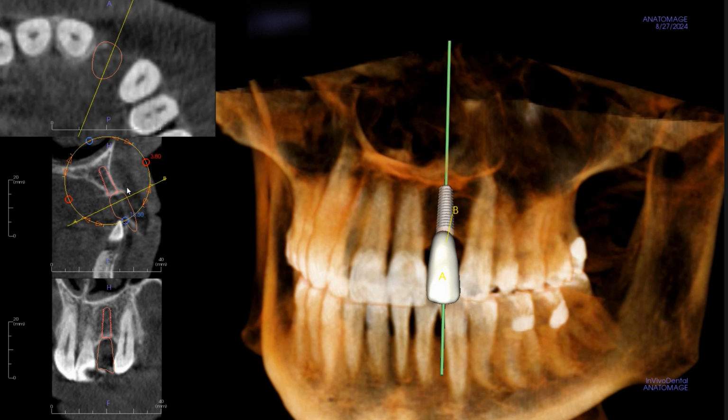Let me just take a step aside and say horizontal grafting is more predictable than vertical bone grafting. But when you have a concavity like this, it's rather predictable to do some bone grafting where you'd get 2 to 3 millimeters, and maybe even more, although you don't need much more than 2 or 3. It's a fairly predictable bone graft. Now we could have a conversation about doing that at the same time as implant placement, but I'll just say that I think this case might lend itself to doing some bone grafting for a couple of reasons we'll mention in a second.